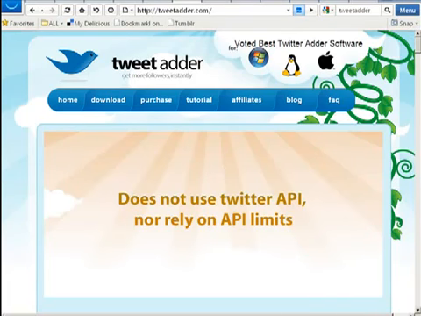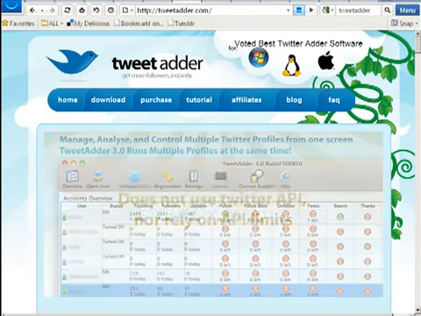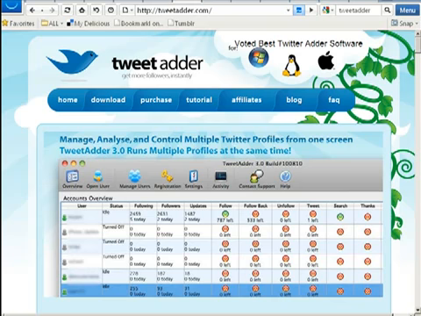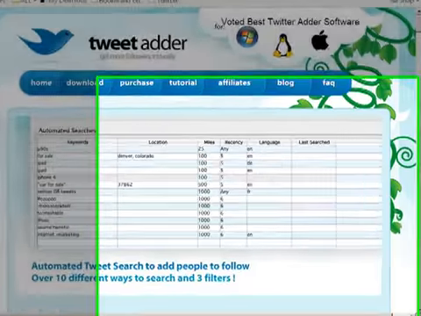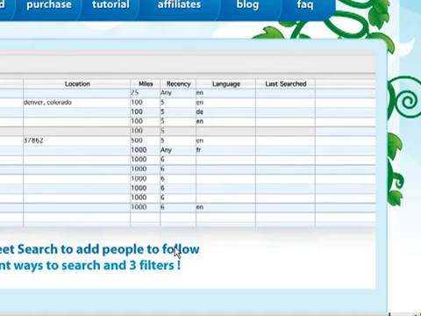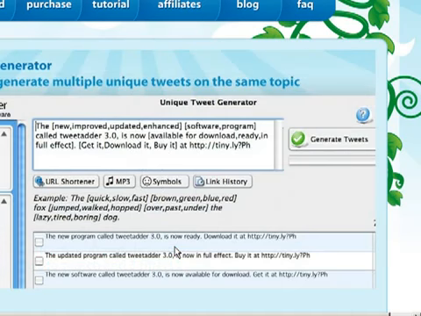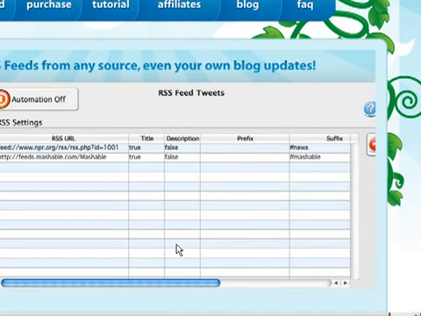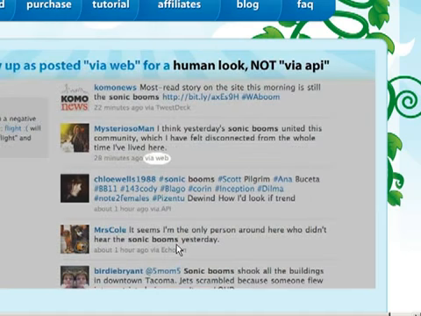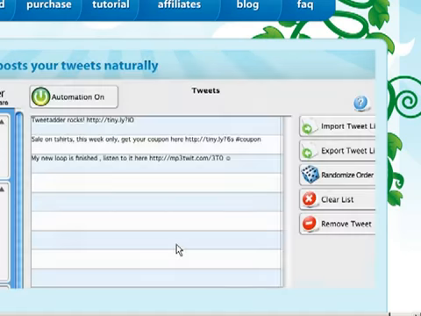Hi, so we are here to speak about TweetAdder, which is a tool to automate your Twitter account. It has many features that can save you a lot of time. I personally believe that many great online marketers out there, including Guy Kawasaki, use tools to automate their account. I'm using it for a month and a half now, and it helped me a lot. I believe that this is a must-have tool for every online marketer out there.